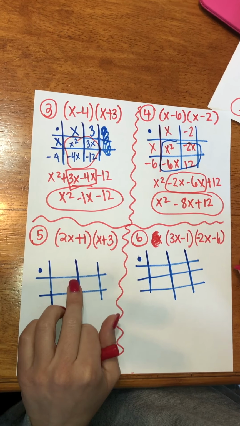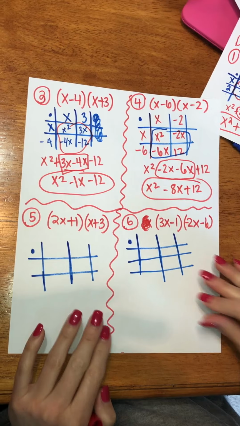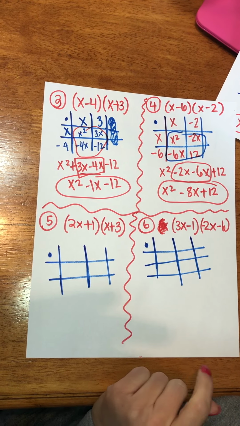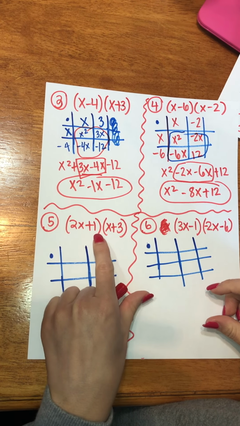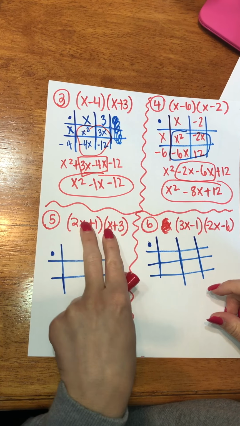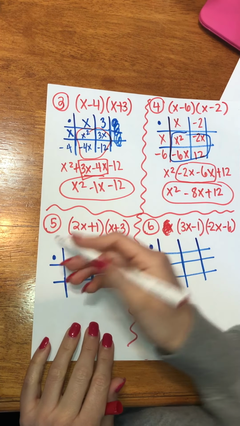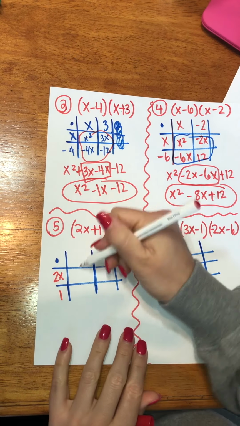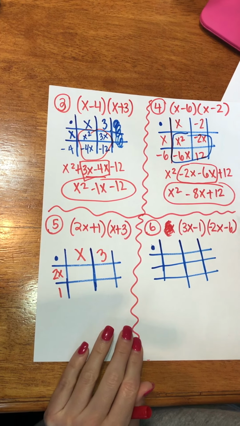All right, I'm going to do one more, and then I'm just going to show you the answer for number 6. And like I said the other day, you can pause the video to do the problems first and then push play to see the answer afterward. Okay, this one is 2x plus 1 times x plus 3. So you're multiplying these two together using this as your method. So 2x plus 1 goes over here, and then x plus 3 goes up here. You don't put the plus signs or the minus signs up here. It's just not what you do.